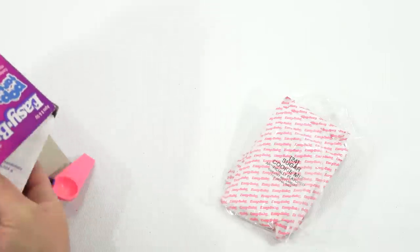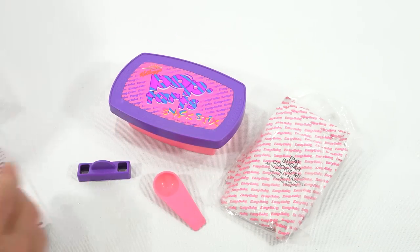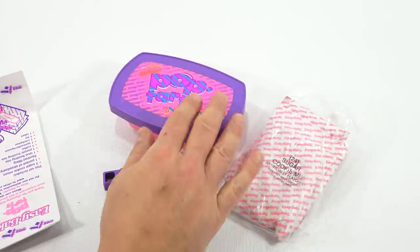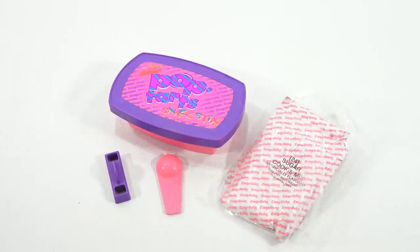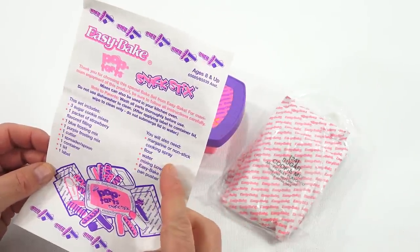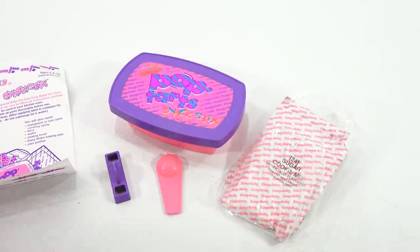That's how things happen - it just worked in my favor. And then everything that's in the set: your little case, your spoon, and your cutter - that's how small these are. You have the container lid, the cutter, spoon spreader, three sugar cookie mixes - I have one, which is okay. You will need margarine, cooking spray, flour, water, mixing bowl, Easy Bake baking pan, and pan pusher. I think I'm going to make it here on this side of the studio, then bake it over on the Easy Bake side.